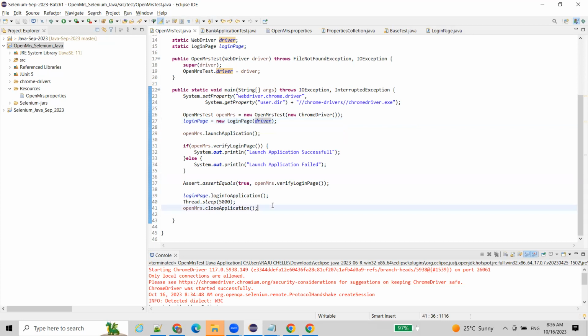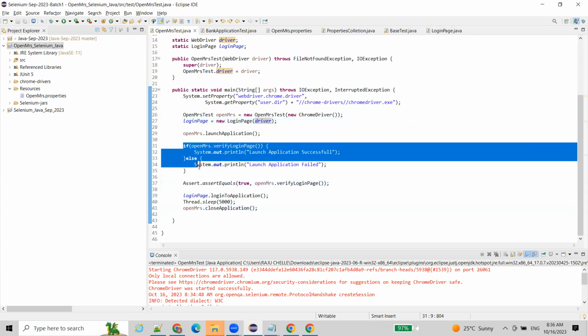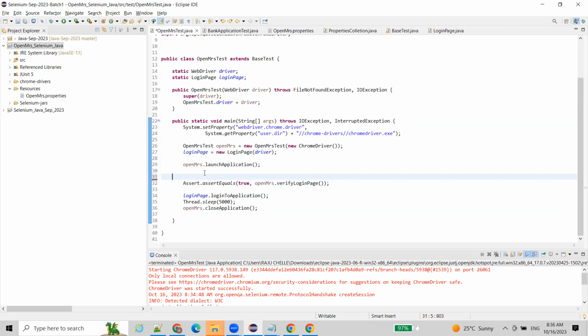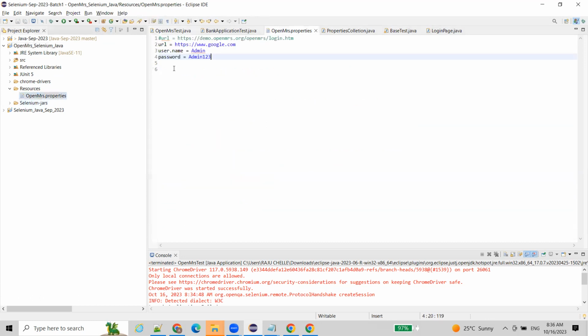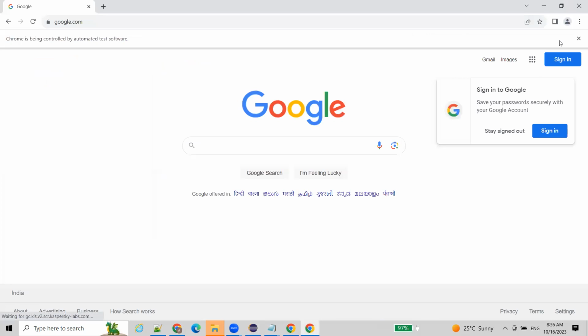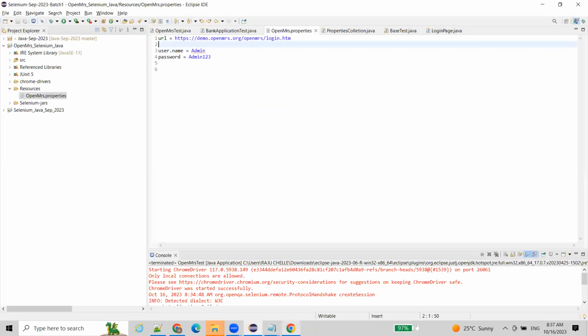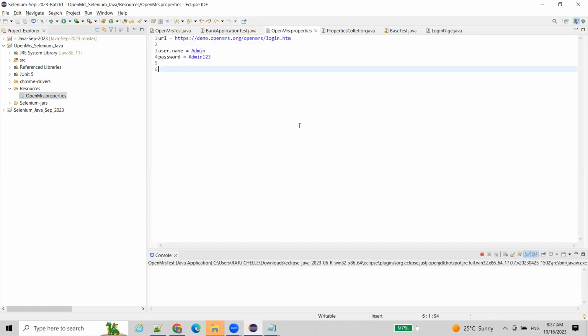Yeah. So now you can use the assertions instead of the if condition. You can use the assertion to verify your actions. Let me change it to our original link. If the login fails, it will stop the execution at the same point. If the login passes, then it will continue with the execution. So let me run with our actual link.